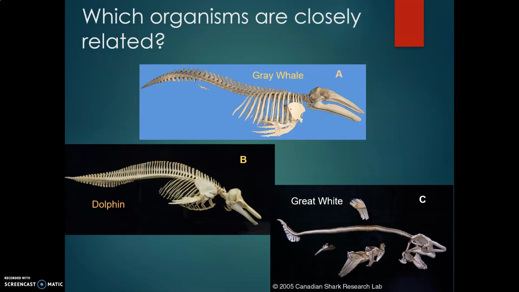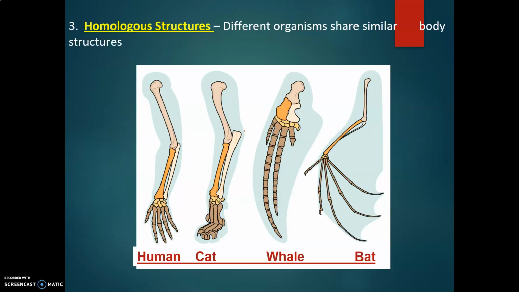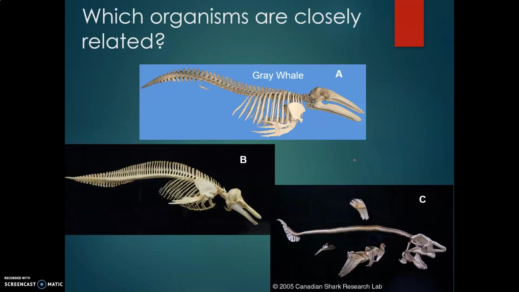They're a little different. So if you think that these are closely related together, then it would make sense that we are closely related to other organisms, just like the cat. We go back, we are probably more closely related to the cat than we are to the bat, right? Makes sense. Are you with me so far? This is all evidence. So bone structure is another evidence of evolution.